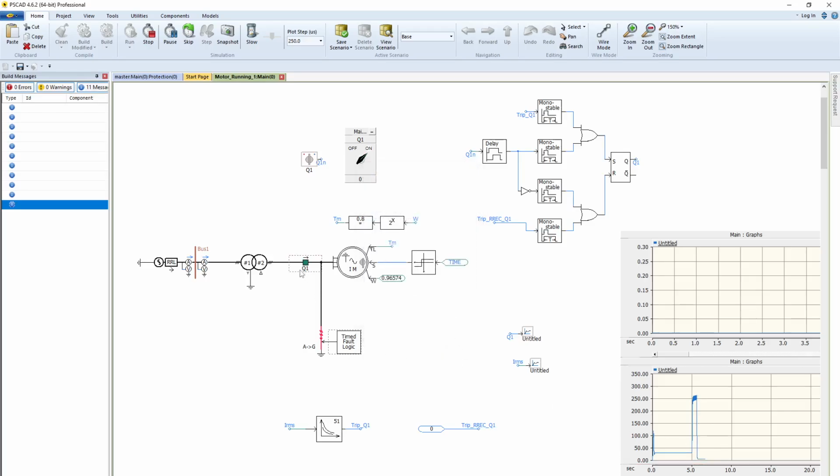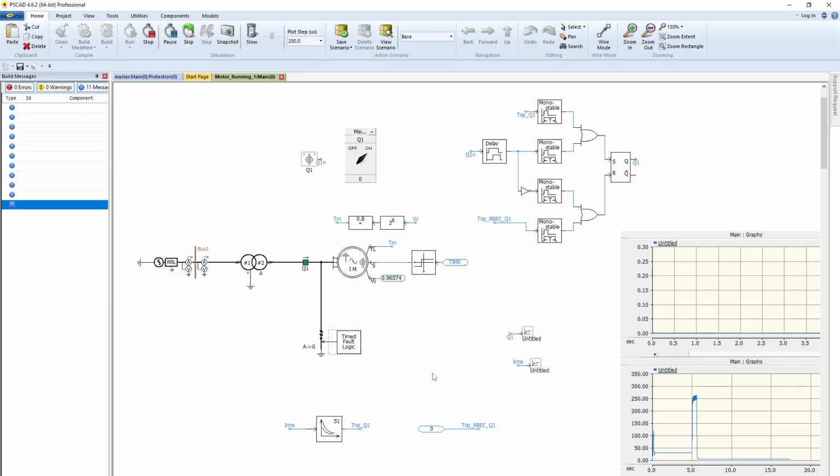So here I have a relay. It detects the fault and disconnects this circuit breaker using this flip-flop circuit and this logic. In my previous video I already showed you how to implement this. But look, after 5 seconds my fault is already cleared, but the circuit breaker did not come back in operation, or this load is disconnected from the power system.